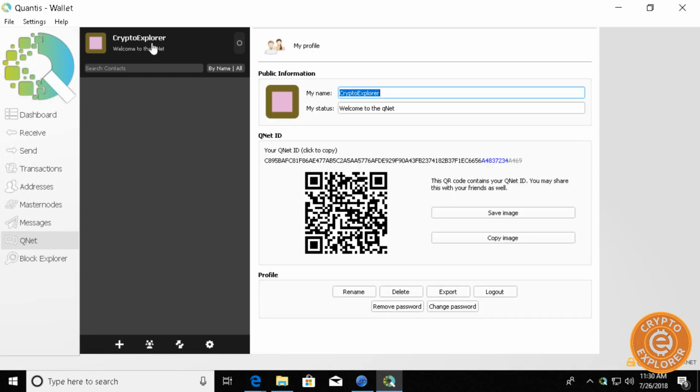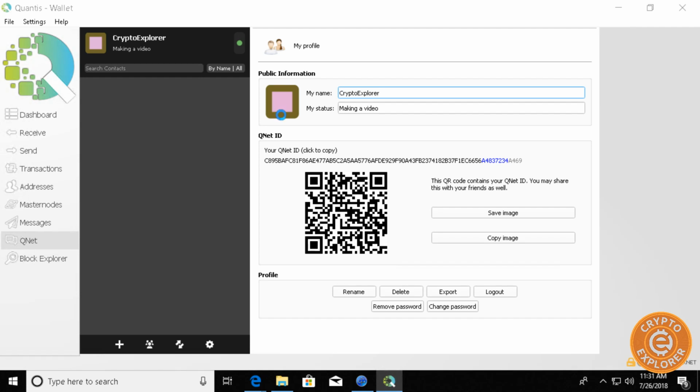So if we click here, we can see my name. I can change it, my status. And as you can see, once I exited from that field, it changed it over here.